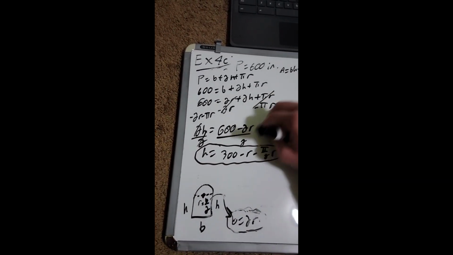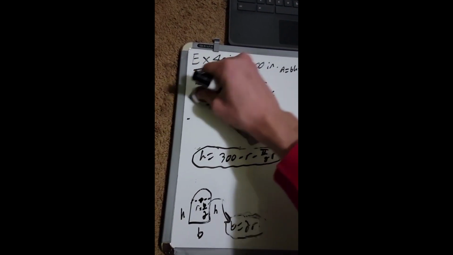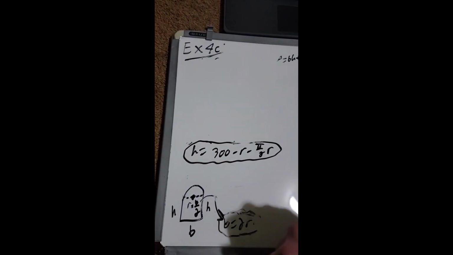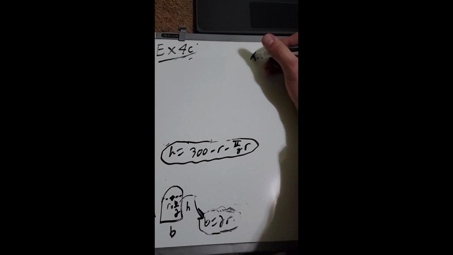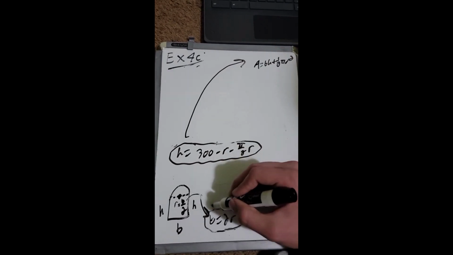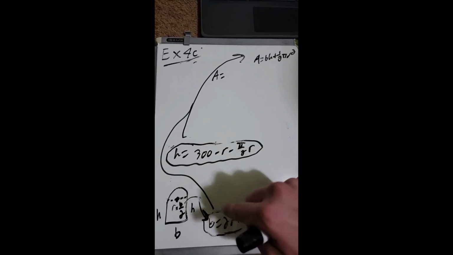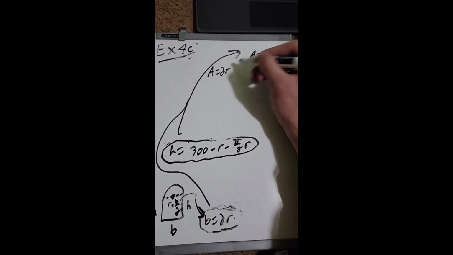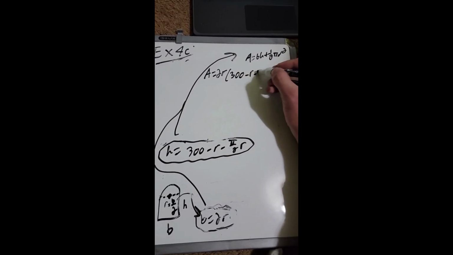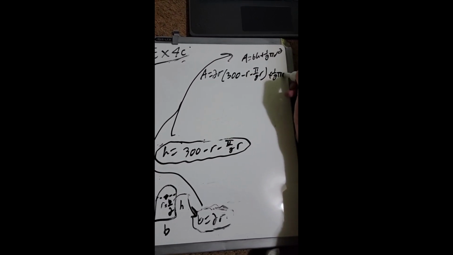So now that everything can be converted into terms of r, we're going to do just that with our area equation. So all this stuff, not really. Well, it is kind of useful to know where it came from and to show work, but I need the space. So out with it. So a equals b will just be 2r, and then h will be 300 minus r minus pi over 2r, plus 1/2 pi r squared.